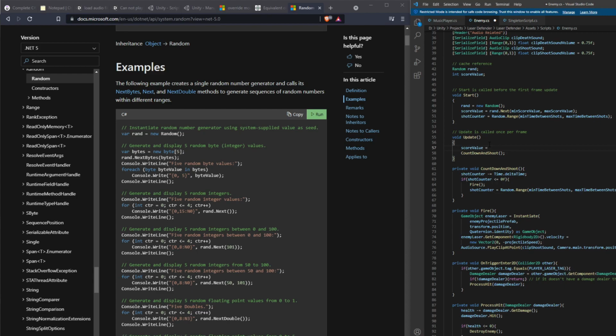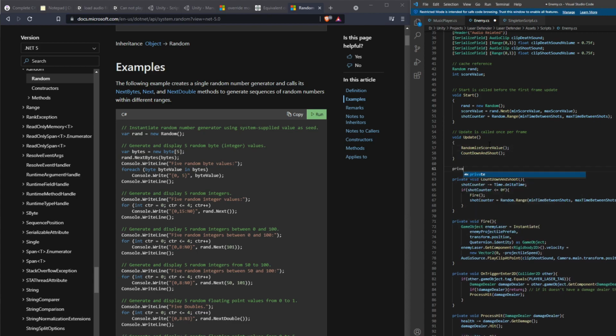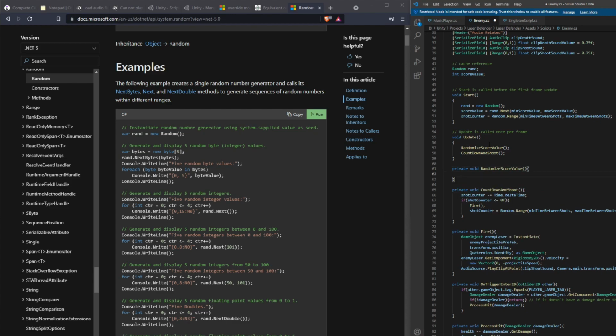So score value, we're gonna say randomize score value. And then create a method, private void randomize score value, in which we just do this.